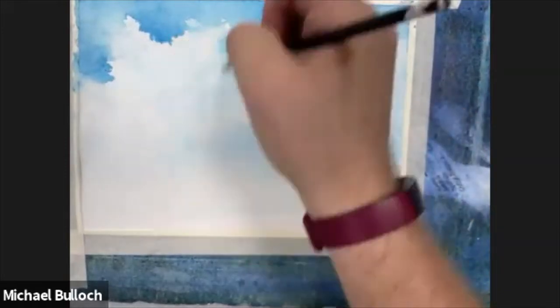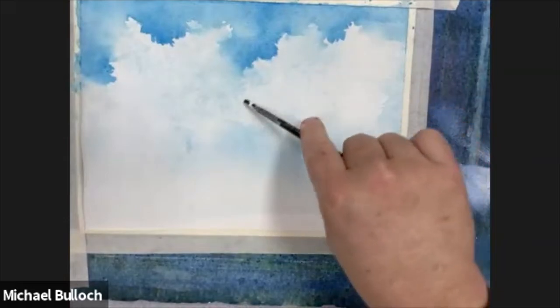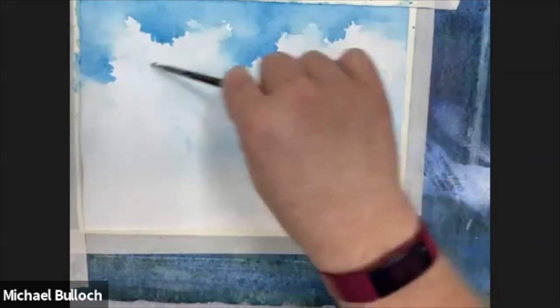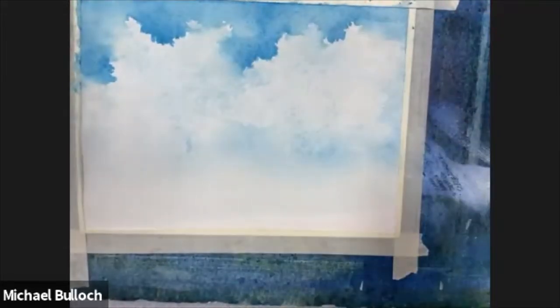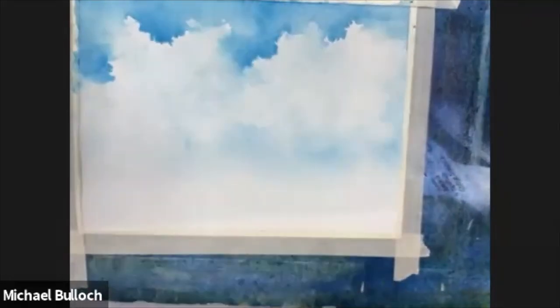But you know, this is another cloud over here. So maybe I have this cloud that kind of comes down like this. And I've got this kind of wacky cloud, I don't know what's going on with it. I've got one of those streaky clouds like we had over there on yours. So I've got that kind of thing going there.